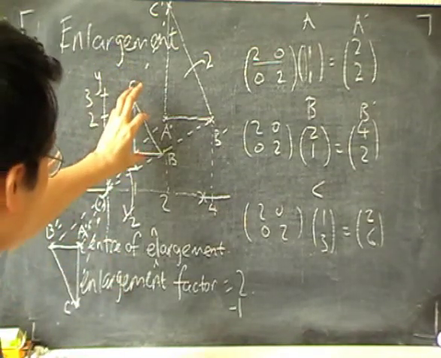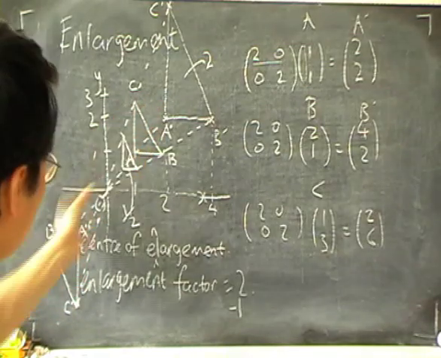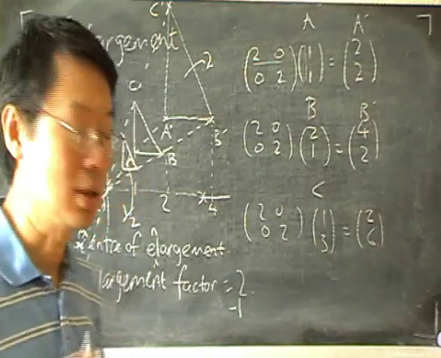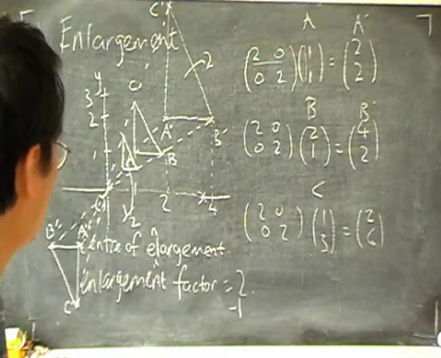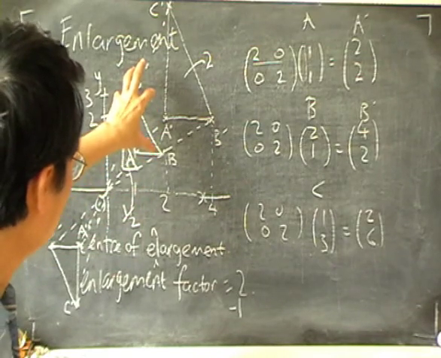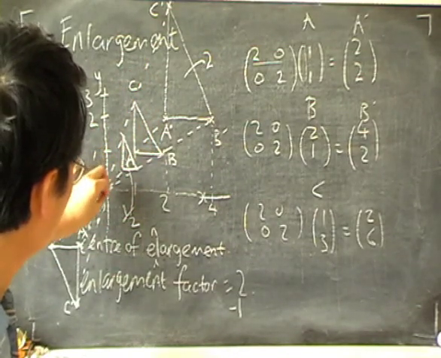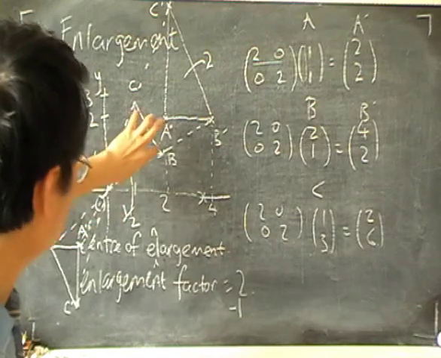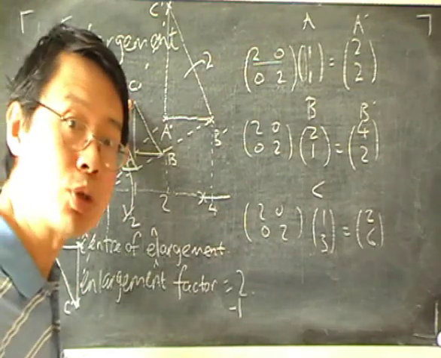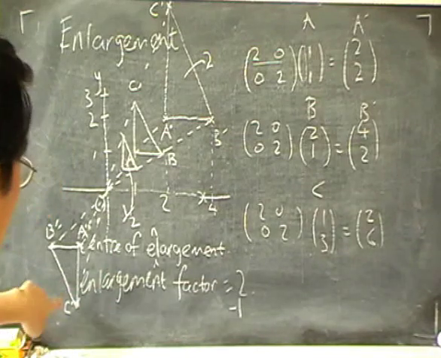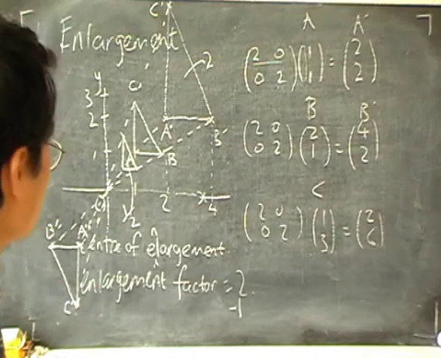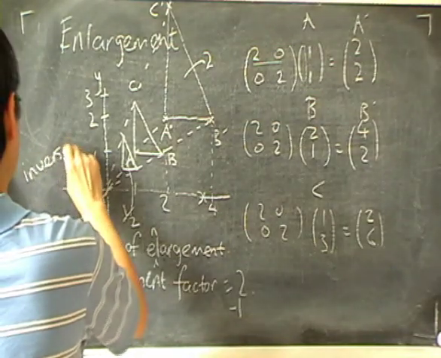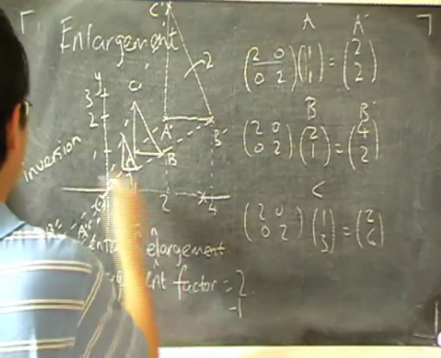Obviously, the original triangle is inverted, it's flipped over when you come over there. So it's an inversion. We can think of it as an inversion through the origin. You can simply imagine that it gets contracted towards the origin and then it expands again in the other direction. So the triangle is actually flipped over. Whereas C was pointing up at first, it is now pointing down. So you can think about it as an inversion. This is for an enlargement factor of -1.